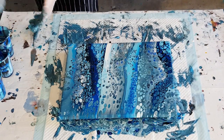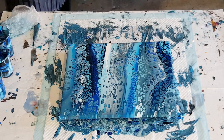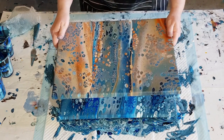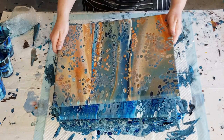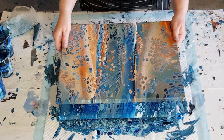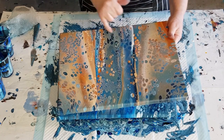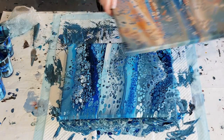Now, take these gloves off. I'm going to show you I get them off without getting my hands too dirty. Now this painting I did, this was only like a week or two ago. That was for the challenge, the Australian Acrylic Pouring Group on Facebook, the challenge. Now there was no scales in that pour. It was just beautiful cells. I used white. Yes, I've got a little bit of the splitting of the paint from the navy. Always happens with the navy. But no scales. So that's it there.